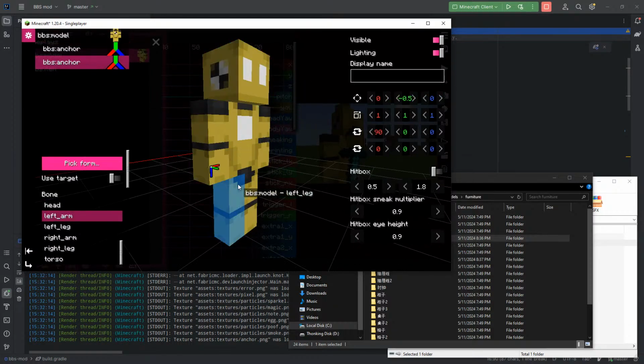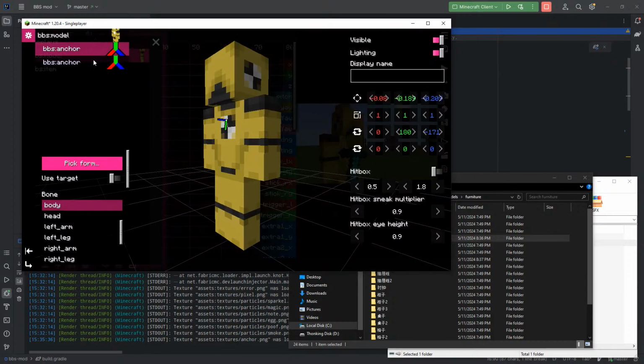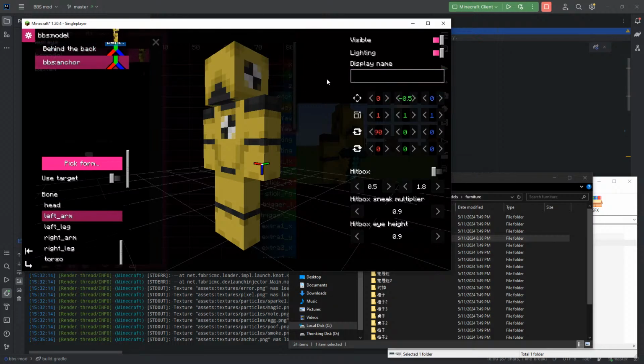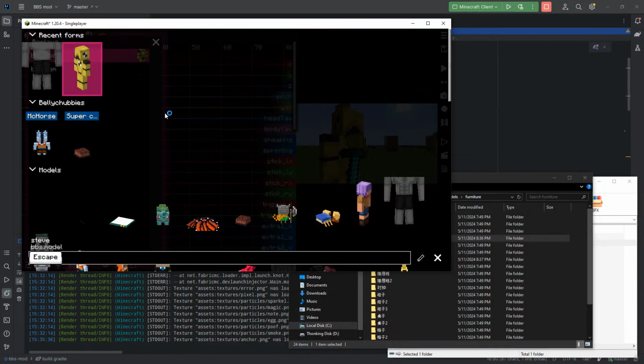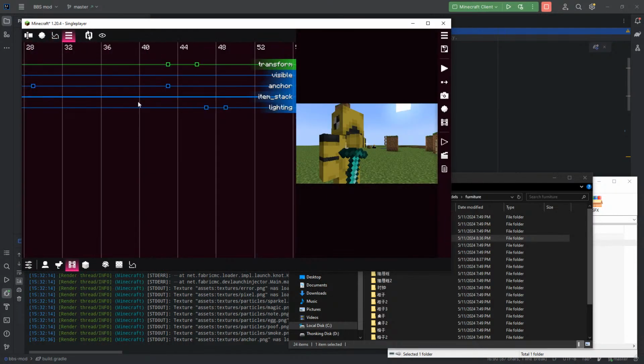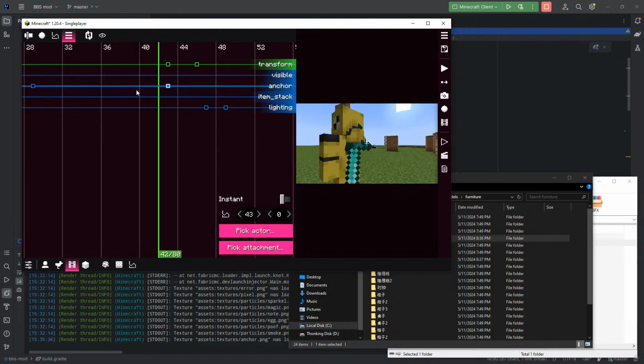So basically there are two anchors. The first one would be behind the back. The other one is for this sword. Wow, this website really has. Can we add blockbuster model like one? Like one? What do you mean? Like one. This is the sword. And then here's the sword itself. It has two keyframes from anchor here.